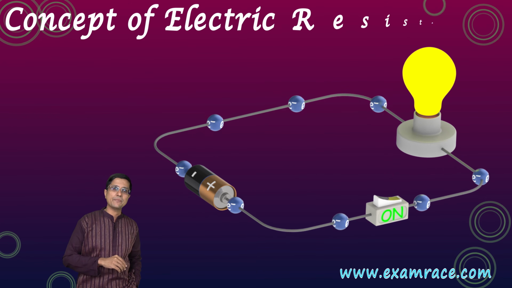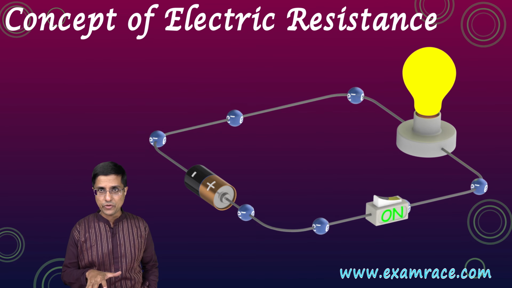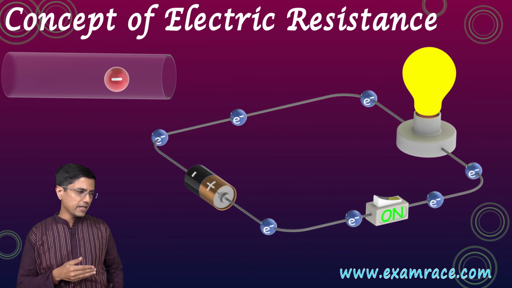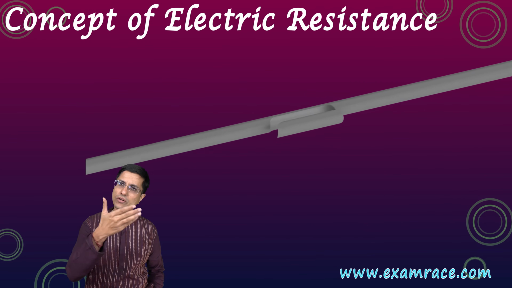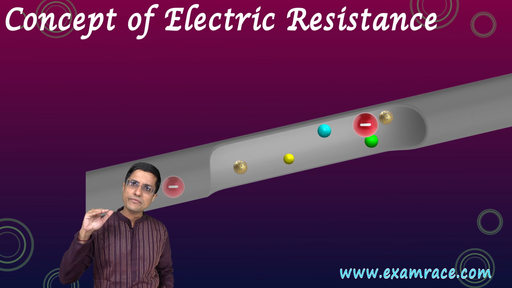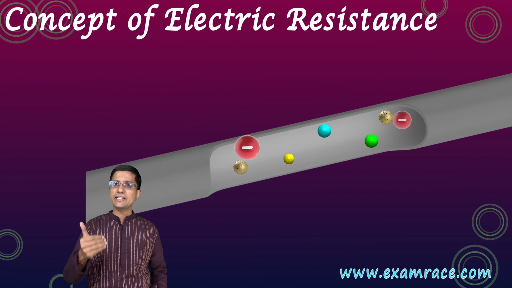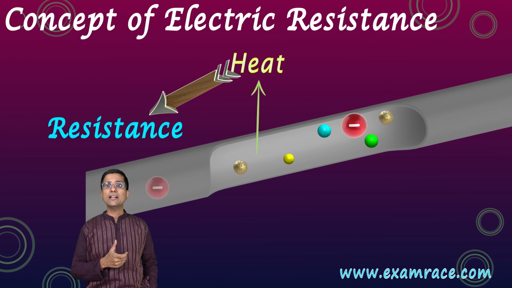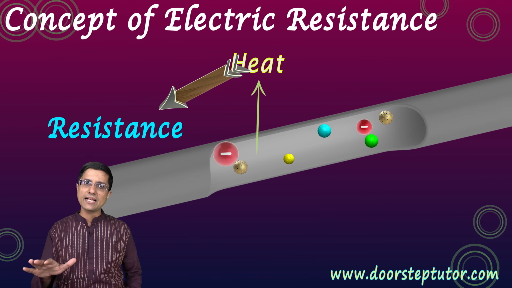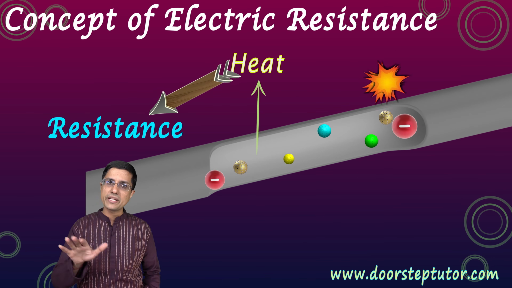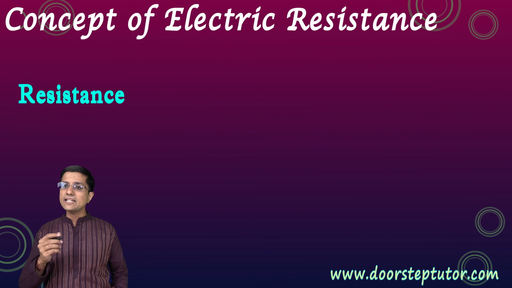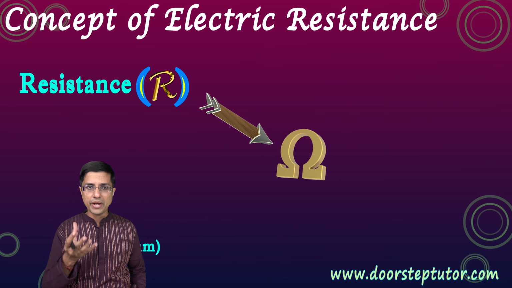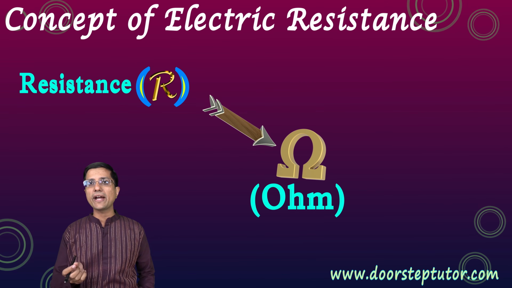The next important concept is the concept of electrical resistance. Like I told you, all the material that we see around us, all the normal day material, normal wires and switches and all of those things, as the electrical current flows through them, they offer some resistance to the flow of this electric current. They try to stop it, and this is what is known as electrical resistance. All the normal materials have it, and this electrical resistance is a property of the material itself, and it is measured in units called ohm.